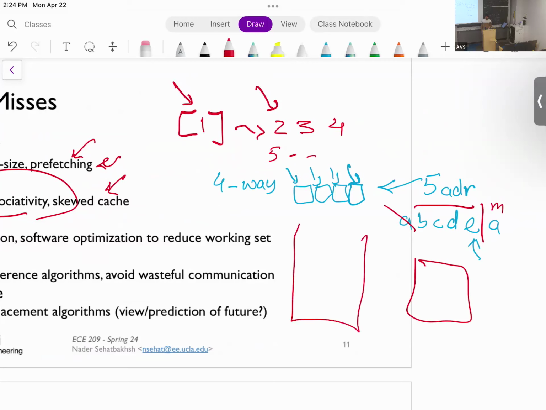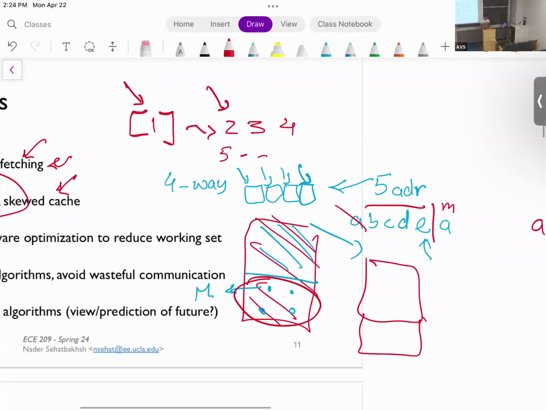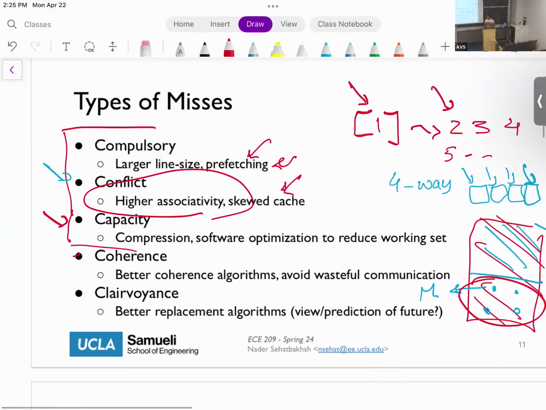So if you have a big memory working set and you want to map this into the cache, only a subset would be mapped into the cache. So if I have addresses here, then these addresses would be a miss, right? The solution to this is, of course, having a bigger cache. If I have a bigger cache, then I can put these things into the cache as well, and then reduce the amount of misses, right? So bigger cache, but then of course the size of the cache is also a trade-off. You cannot have a really big cache.